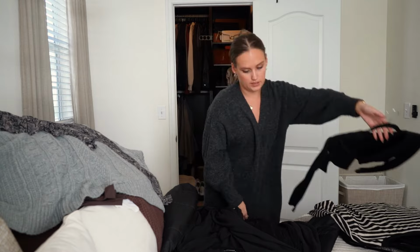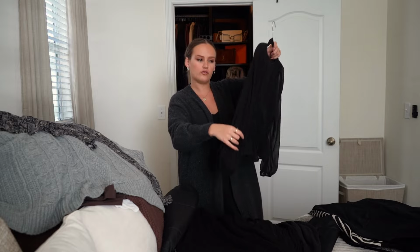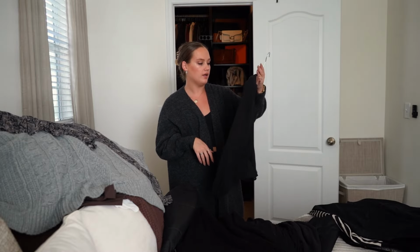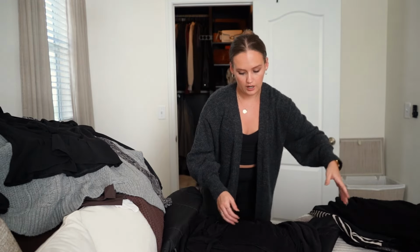Plain black long sleeve, basic. I just wore this to work 2 days ago after not wearing it for like over a year, I'm sure. And I always kind of liked it, but I don't know, it wasn't that comfortable and it's not my favorite style or cut. I always kept it for like a nicer work top, but it's not really my style. I think I'm gonna have to think about this one. Turtleneck sweater with like some fringe. I love that for winter.